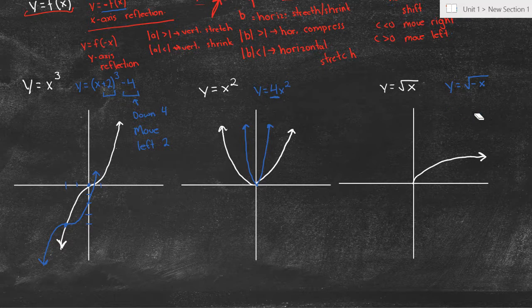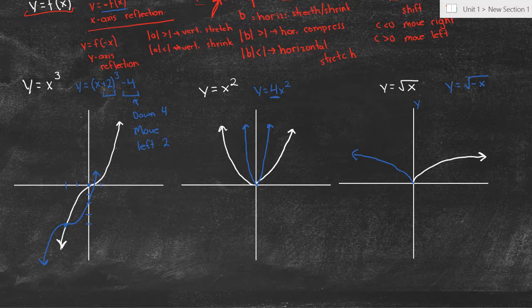So we obviously have the y-axis reflection, and what axis is the y? Well, that's the one that goes up and down. So y-axis reflection right here, just going to do a mirror image, so it's going to look like this, and that'll be it.